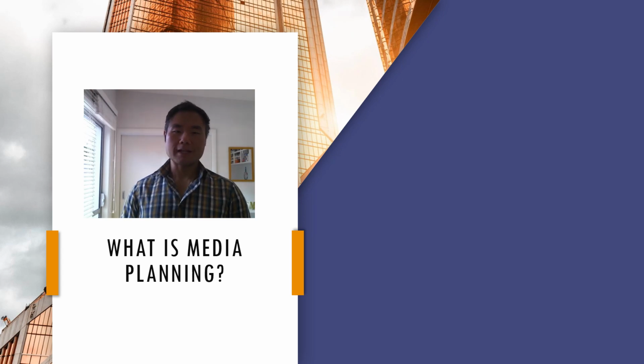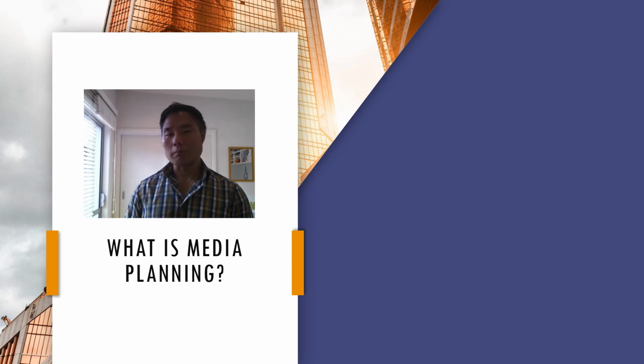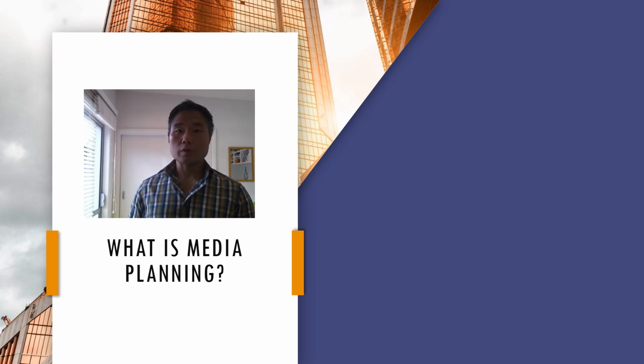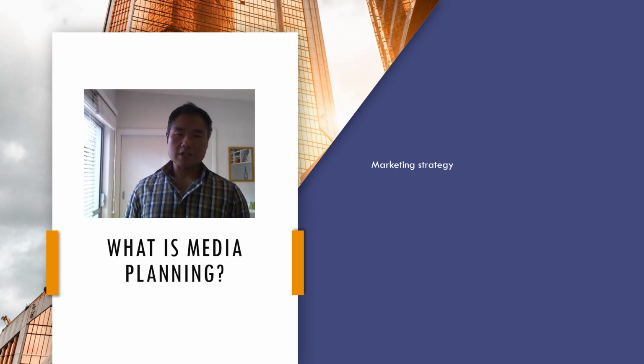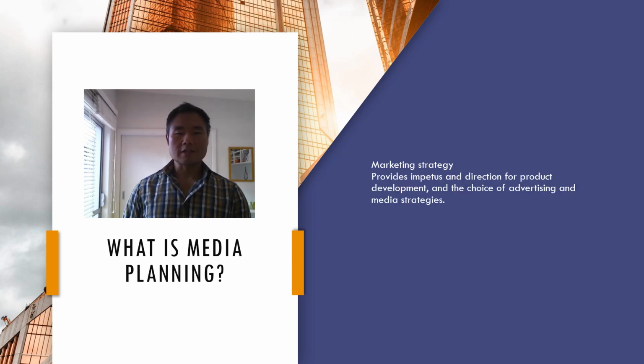So what is media planning? Let's start by going back first of all and taking a broad look at marketing in general. So those of you doing the other paper I teach, which is Marketing Strategy 301, will know a lot about marketing strategy and the role that plays within the greater business ecosystem within a company. So marketing strategy provides that high level impetus and direction for product and or service development, and then from that it guides obviously the type of advertising and media strategies that a business might use.